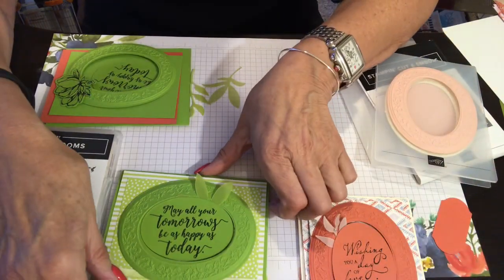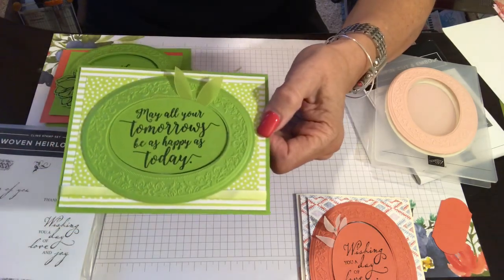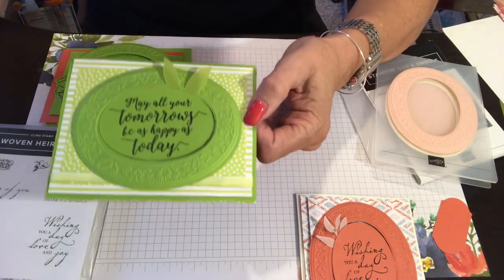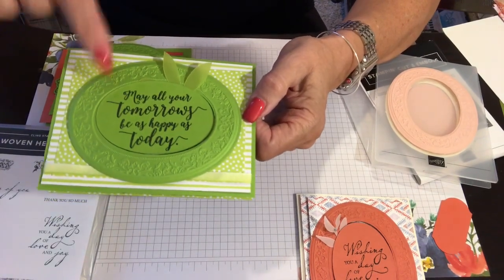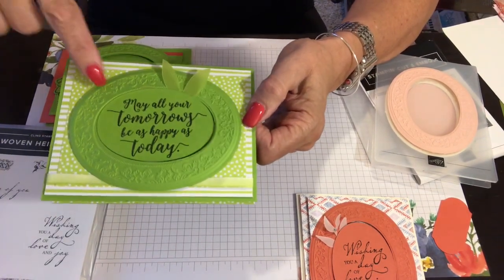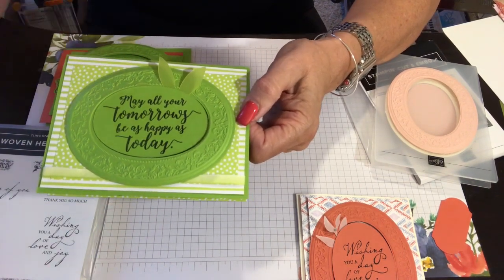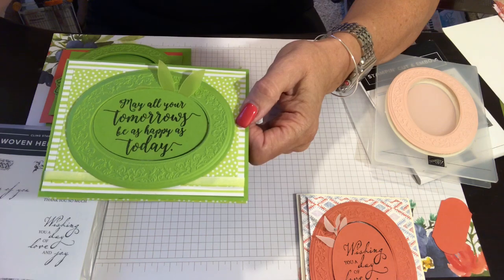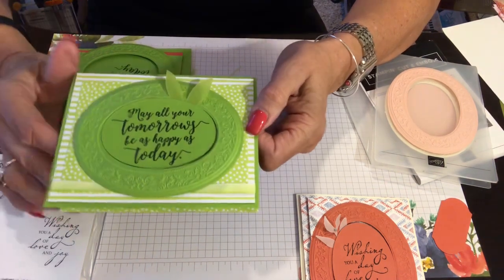So the second one, isn't this pretty? It's monochromatic. I love the granny apple. I could just do granny apple all the time. I embossed with Good Morning Magnolia a while back. If you look at one of my videos, I just did a nice emboss with the embossing folder with the Good Morning Magnolia in the granny apple, and it turned out so pretty.